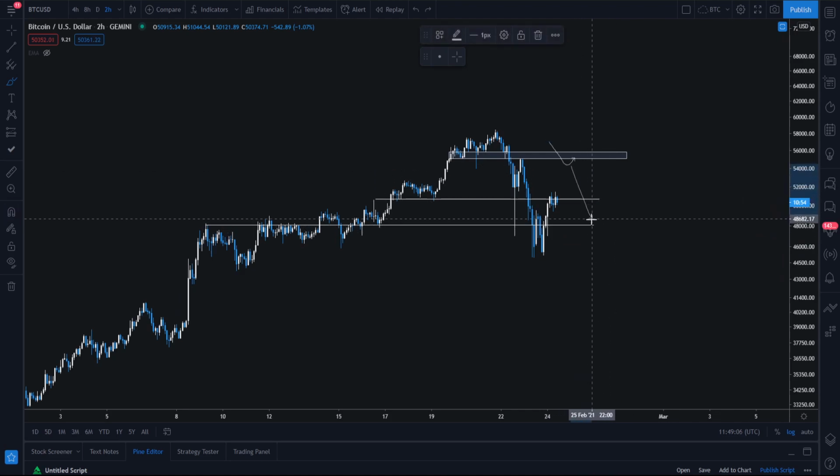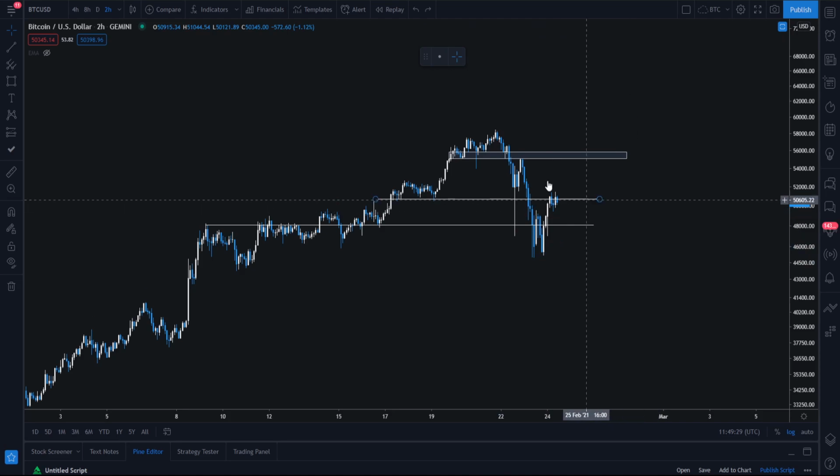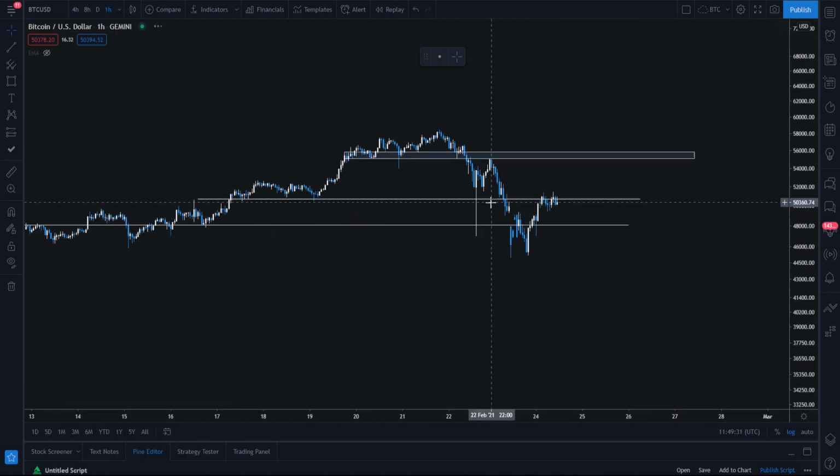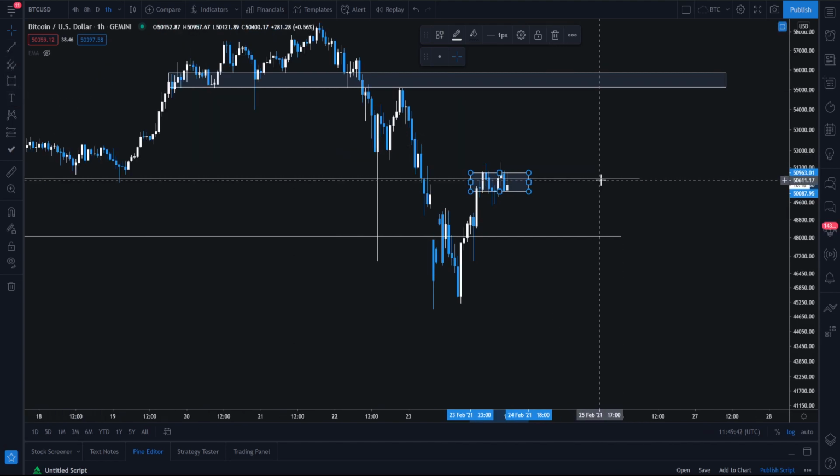But right now, we're seeing price attempt to get back above this key resistance and flip it back into support, which would allow us to go back up higher and sort of indicate a low time frame trend reversal, signaling that the bottom could potentially be in between 4,800 and 4,500. It's hard to determine that right now on such a low time frame, but if we look at the 1 hour, you can see that price is still accumulating at this resistance. It's hard to determine if it's clearly been broken.